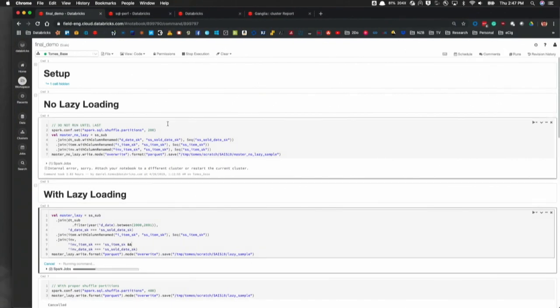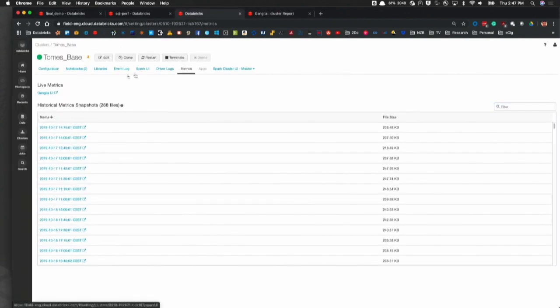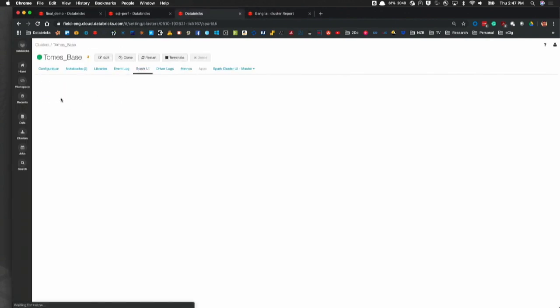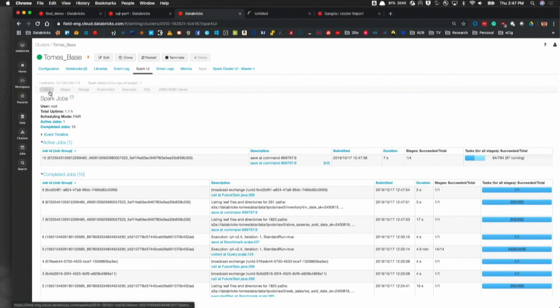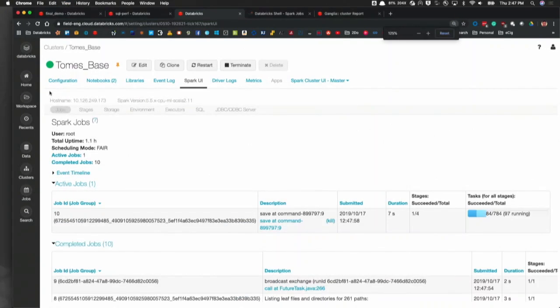So I've kicked off this little job that's going to do some work, which we'll talk more about in a little bit. But if I go over to my Spark UI here, you'll notice that the organization of a Spark UI is very, very similar to that organization of that software organization I just talked about. Jobs full of stages, full of tasks. So if we look at the Jobs tab right here, you can see I have something running. It's running 97 tasks right now. I don't know why it should be running 96 because I have 96 executor cores, but I got a free one.